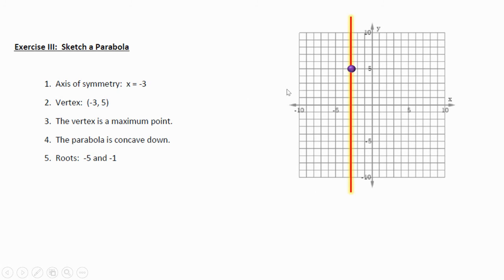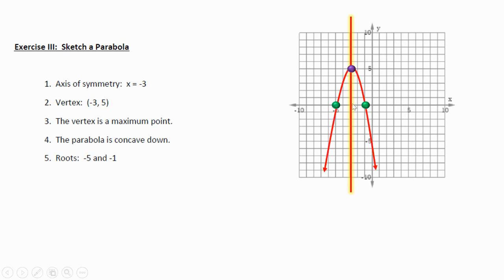And the other 2 points to help me draw this are the roots, right? The roots are your x-intercepts. And so I know I have a root at -5. And I have another root at 1. And so now you can kind of see the shape of that parabola. One thing to keep in mind, you do not want to draw it like a V. It has a curve, right? A curve. And so it's going to look similar to this.